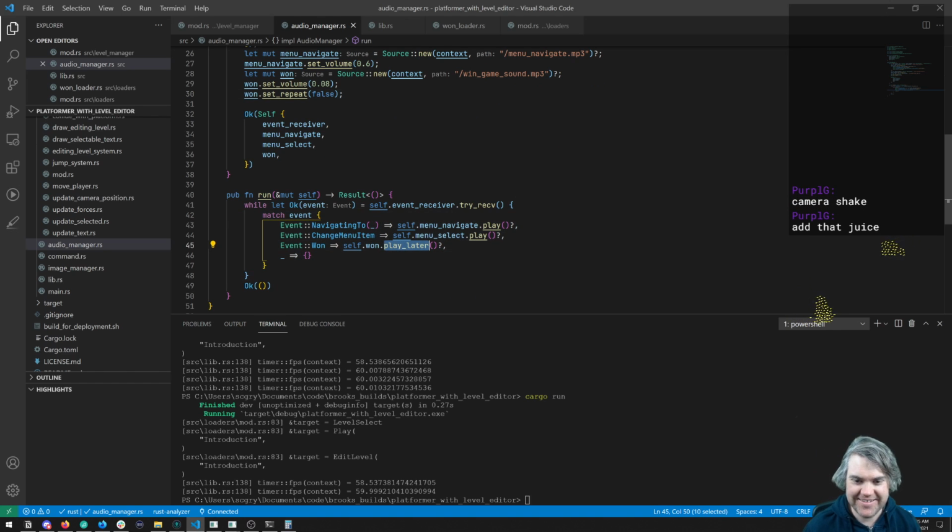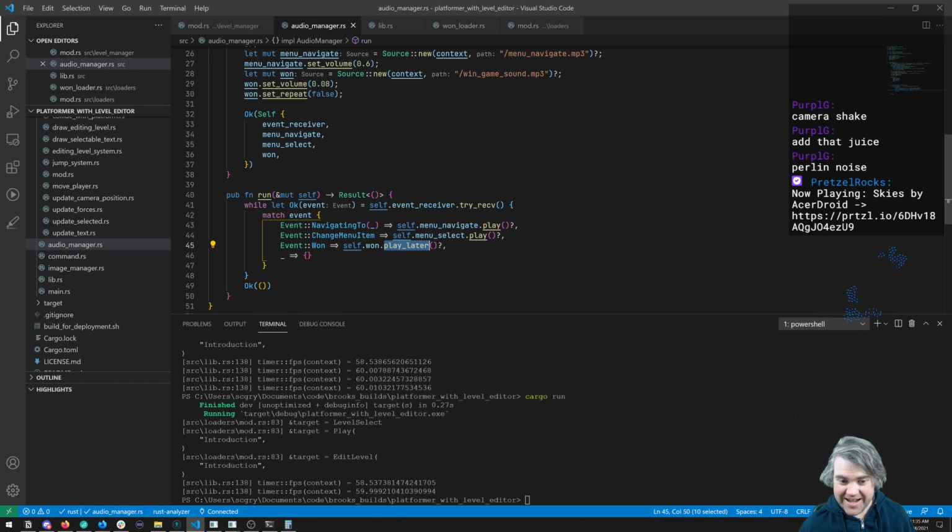I could probably vibrate the entire thing, but I don't know how to do that so it won't make anybody sick. I probably could do camera shake, but let's not worry about that. Perlin noise. I know a good Perlin noise library, so I could do it, but still don't know if I want to.